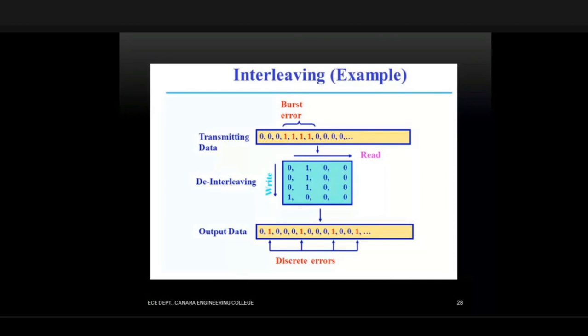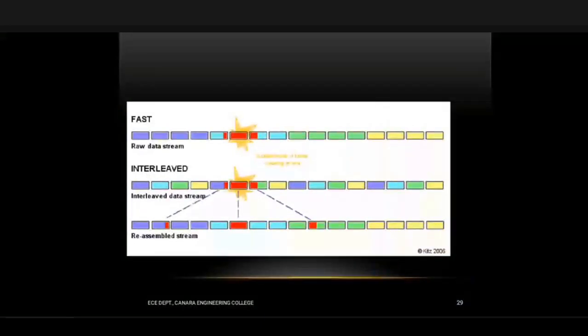For GSM, even if you miss around 200 bits together, it can easily correct. And LTE is more advanced. We are using more advanced error correction codes to correct these kinds of errors. So this is the fast data we are transmitting. You can see that the cyan colored data packet is undergoing burst error. So what we do is we interleave them. Cyan is interleaved; you can see blue, cyan, green, yellow in the second row. This is what I mean by interleaving.